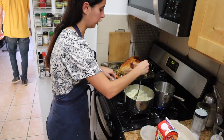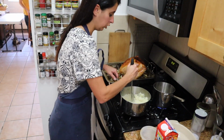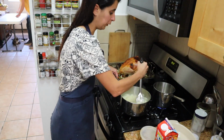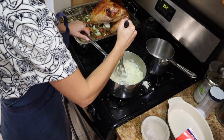I'm getting a time crunch now because our friends are going to arrive soon, so I'm just going to finish everything up. I'm making the mashed potatoes here with just a regular masher. I was going to use a food mill, but that didn't work, so I'm just going to do it the old school way.